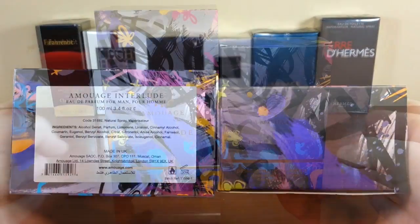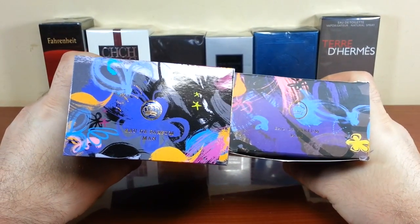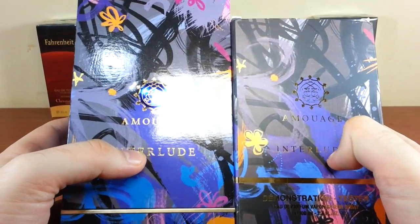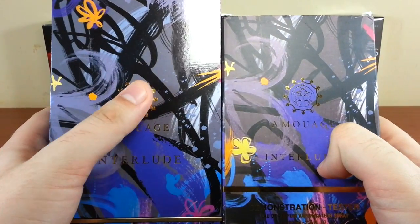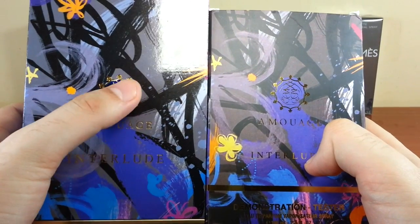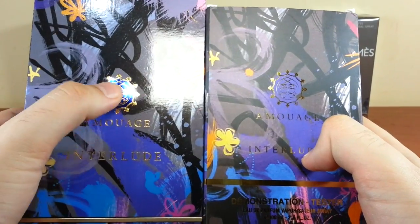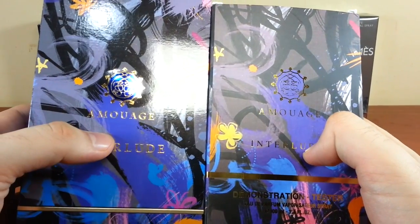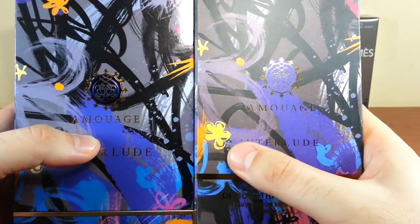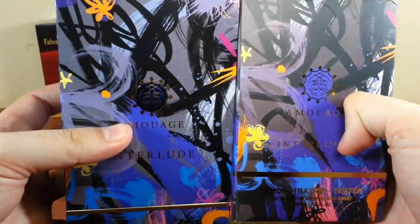This is the bottom. The same thing that's happening on the top with the Amouage logo is happening here also. Right here in the front, we got this really, really nice sort of embossed printing. And on the fake, we only have a simple print, has no embossing feel on it whatsoever.